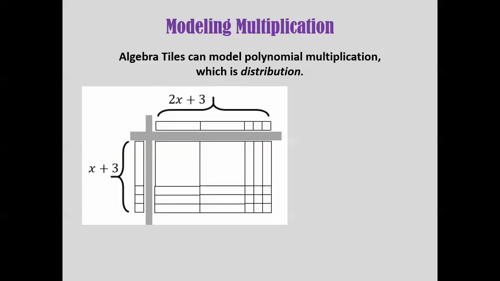Here's another one. Take a moment to pause the video and see if you can write the expression that's resulted when we multiply 2x plus 3 times x plus 3. So try not to do it just by distributing. Try and do it based on what you see in the figure. Pause the video and then give it a shot.